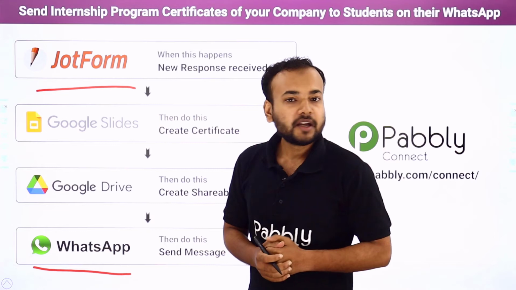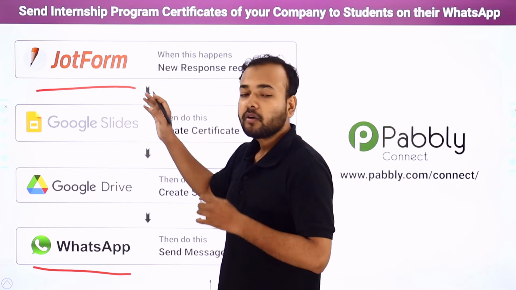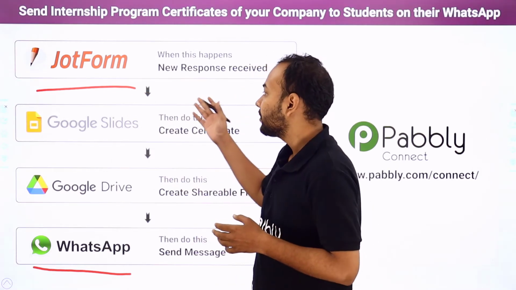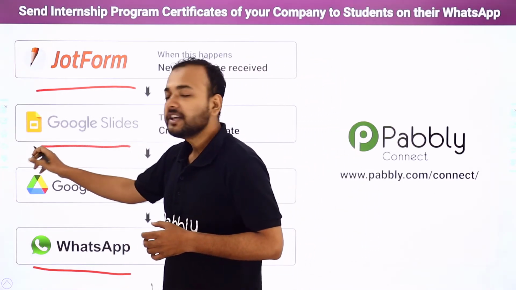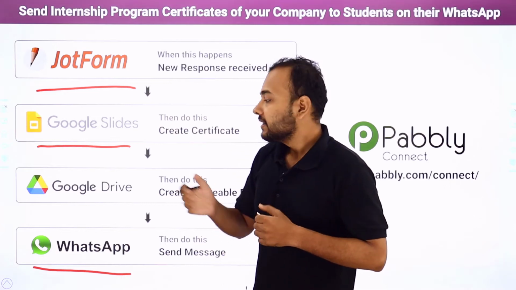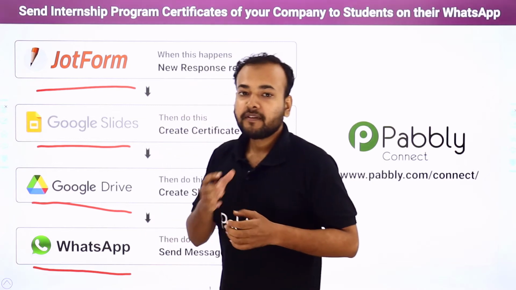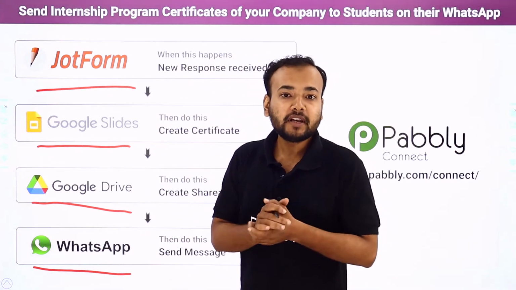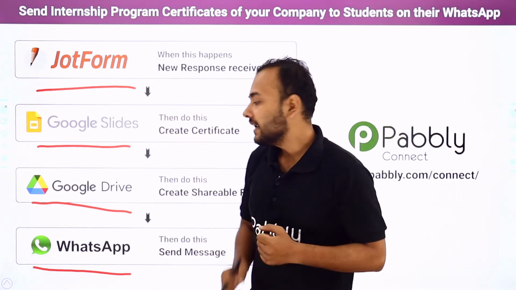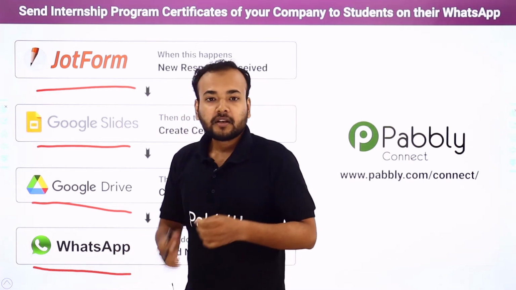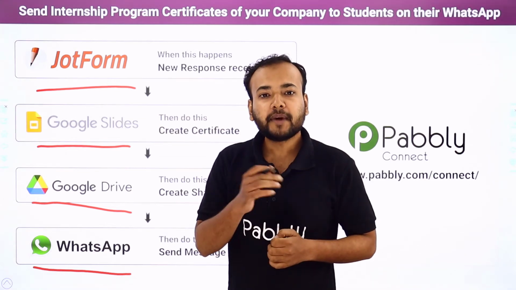Now to get this done, you have two ways. One is that as and when they fill this vvbt here, you are going to manually collect the data from the form responses and then manually create certificates with the help of Google Slides for each and every intern or student. Then you are going to save those certificates here in a Google Drive and create a shareable file link. Then you are going to manually compile a message for each and every student in which you are going to attach the file link and deliver it here on WhatsApp. Now guys, this process can be done, but it is very repetitive and tiresome for you. So we have a better way for you.